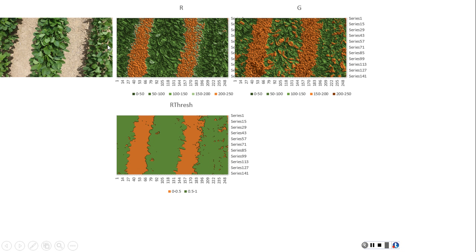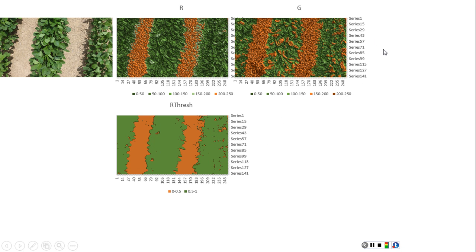So in order to correct this, I'm going to jump ahead and apply spectral ratioing to the data, and then after that I would do the thresholding, and I would compare that to the original data.